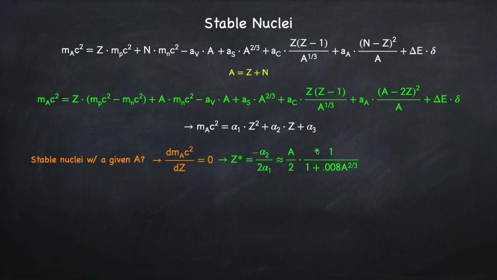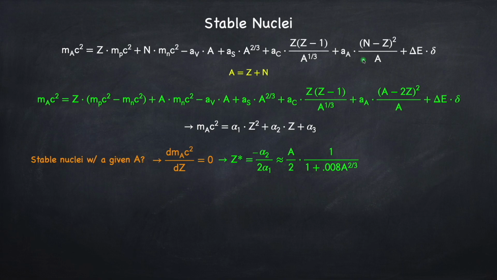Well, let's think about this. The nucleus is held together by the strong nuclear force, but the electrostatic force wants to break this thing up because it's repelling all the protons. So that corresponds to this term. But this term here, the asymmetry term, says that the lowest energy is when you have equal numbers of protons and neutrons. So there's a competition going on between these two terms. Or you could also think of it as a competition between the strong nuclear force, which is trying to hold the nucleus together, and the electrostatic force, which is trying to break it up.